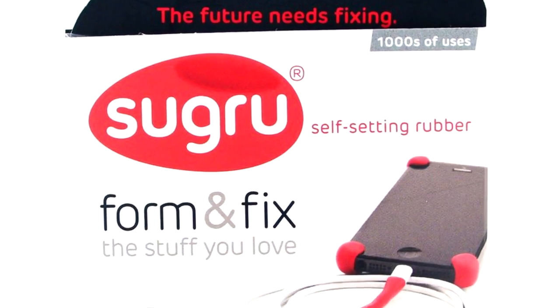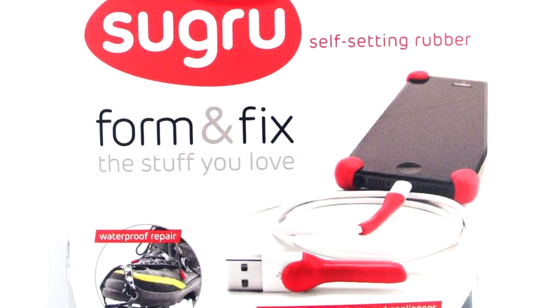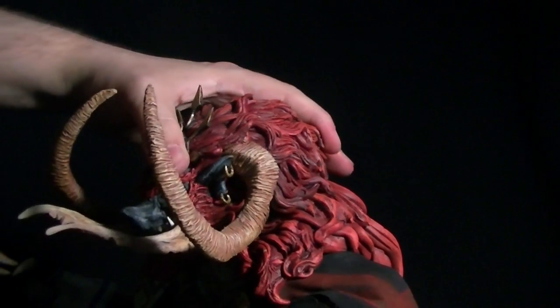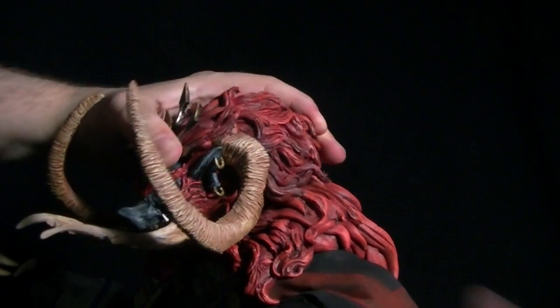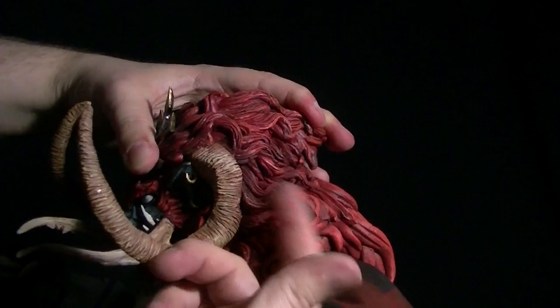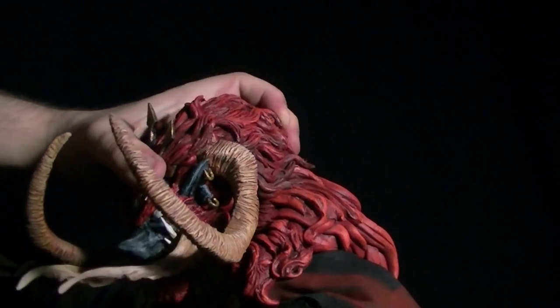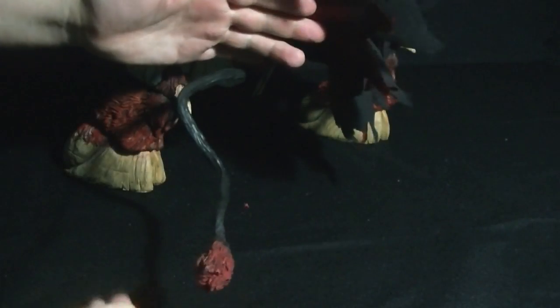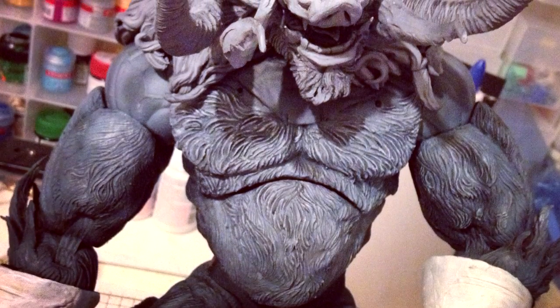I also used for the first time a material called Sugru, and it's sculptable rubber, and that allows me to create these areas like his hair where normally those parts would brush together and rub off any paint, but because it's rubber they flex out of the way, meaning there's no paint rub there. And that's also what I used to make the tail. One thing to note though is that you can't really paint Sugru. You have to buy it in the colours you want and mix and match, blend the colours together to get your final desired look. And then it was down to painting.